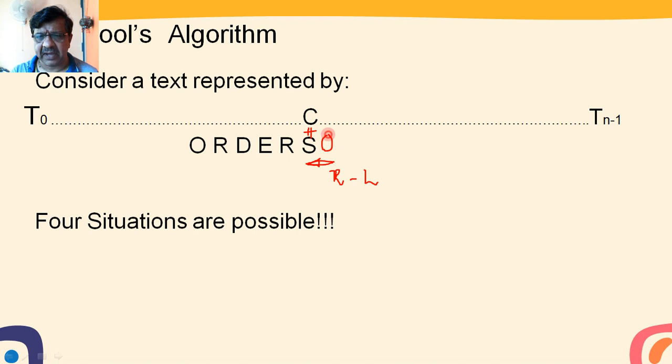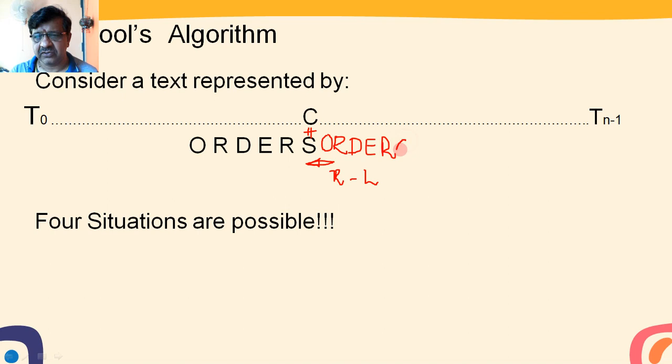This readily compares with the method that we discussed under the brute force algorithm, whether it matches the very first character, whether it mismatches the very first character, or up till the last character. And if the last character is a mismatch, then the shift will be only one character, and the comparison will happen from left to right. That is, there are two remarkable differences between the brute force string matching and Horspool string matching. In Horspool string matching, the maximum jump that can be offered for the pattern, of course, without missing, if at all, the pattern is present in the part of the text. So ORDERS will be finding its place over here in the next shift. So it will move something like this. Okay, therefore, this is the first case.